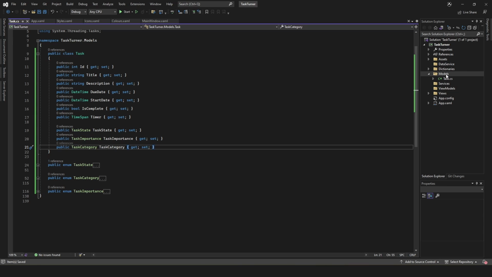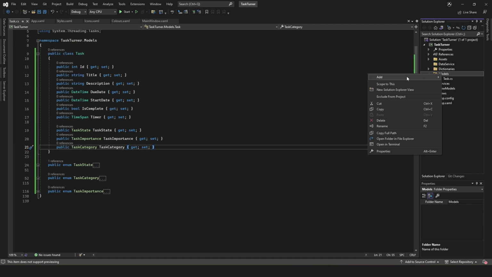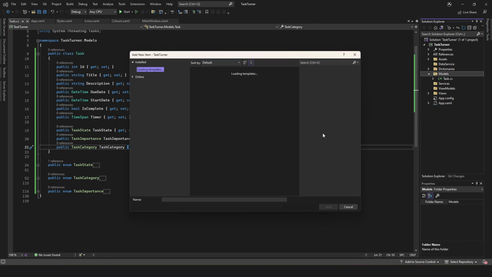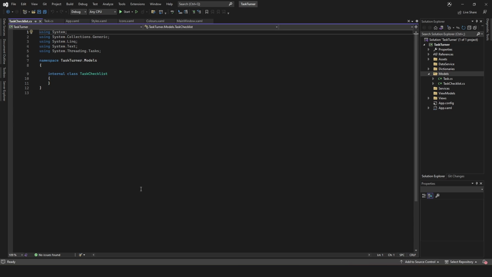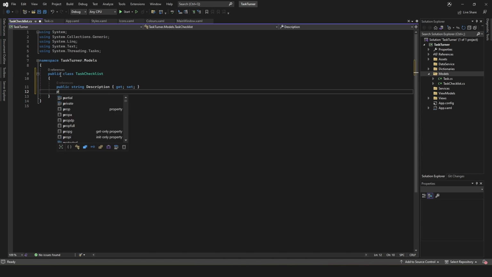And now we want to come back over to our models and right click, add a new class, task checklist. And this is just going to contain two properties, public string description, and public bool is complete.